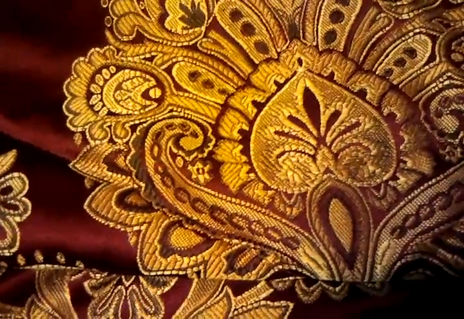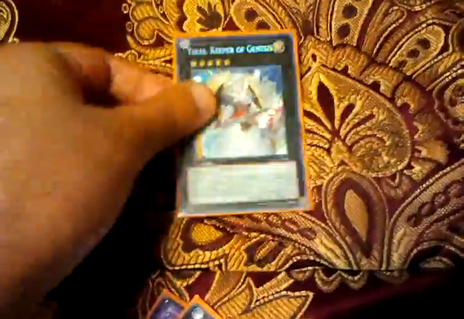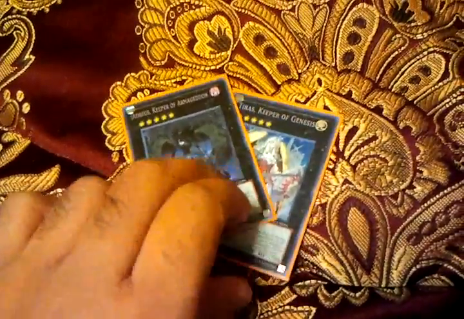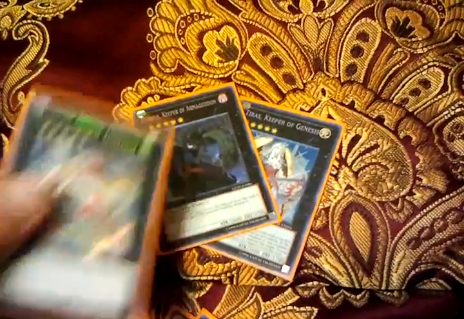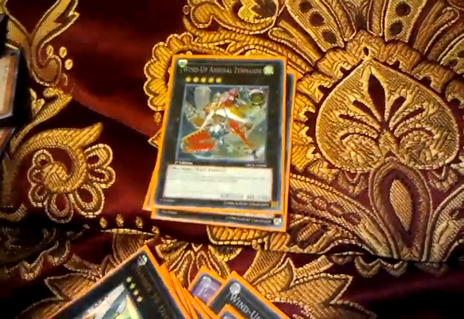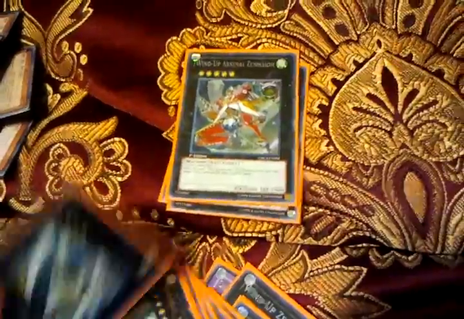Next up is the extra deck. First up, the rank 5s. Tyrus and Ardreus, Keepers of Armageddon and Genesis. Great cards to run. Next up is Wind Up Arsenal Zenmaya. Basically, this is your Exhibit Hunlay of the deck. Allows you to pop 2 set cards on the field, and really good card to run.